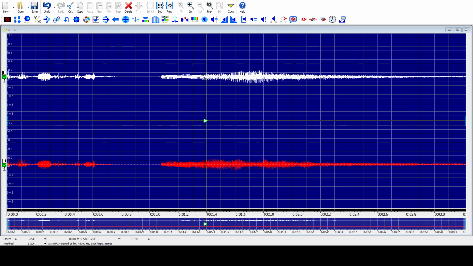Then reduction level, reduced to (percent) edit combo, 100. So the maximum length, like 1 second I have put there, will be completely deleted. I don't know why they have given this percentage. It doesn't mean anything to me, at least. It's kind of the same. So 1 second, and if I put it at 100%, that means the full 1 second of audio it will delete. And then reduction level maximum length (s) edit combo, 1.00. If we decrease this from 100%, then maybe it will remove 0.98 seconds or something like that, I believe.